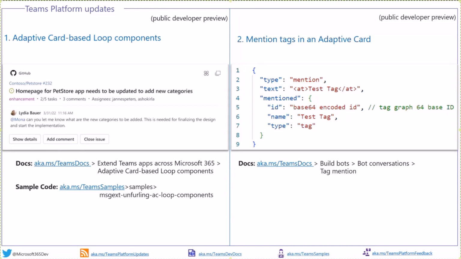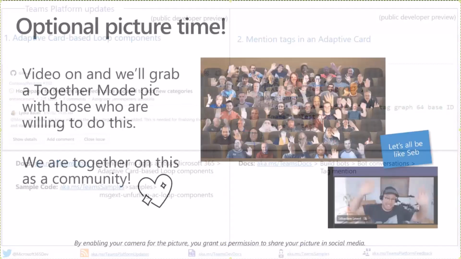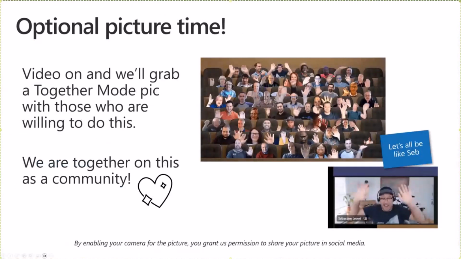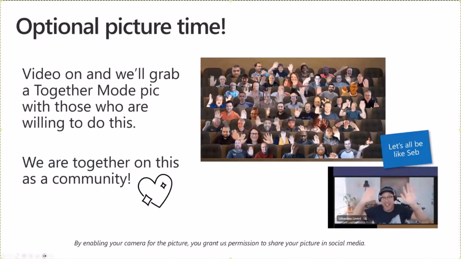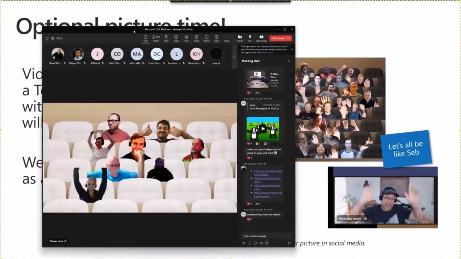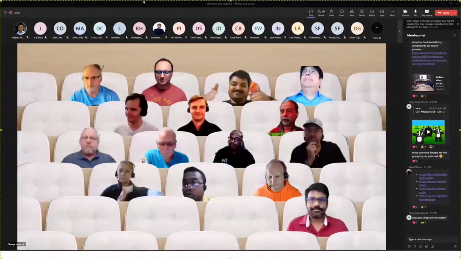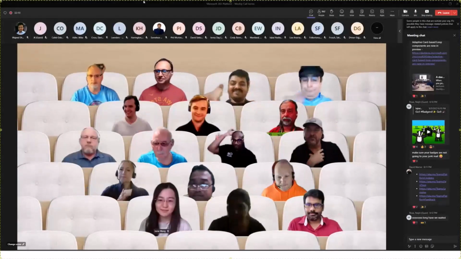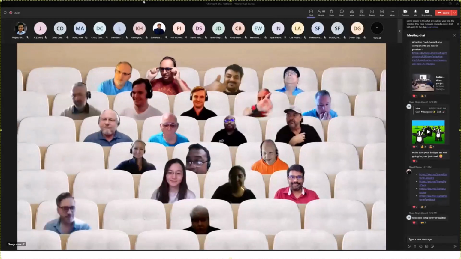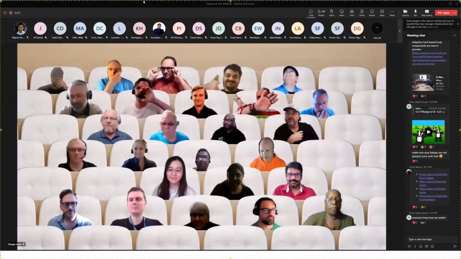Awesome stuff. Now, before we go to the actual demos of today, let's do a quick group photo using the Microsoft Teams Together mode, and I will move the video feed in here, and we'll capture that from here. So we have 50 seats in the room. I can see a lot of familiar faces there, and some hats in the room as well. That's really good. Yes, Todd, we can see your glasses. Are those new?